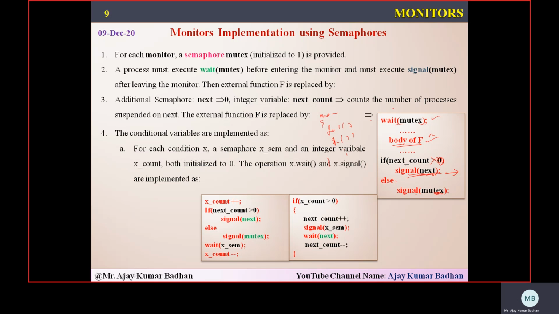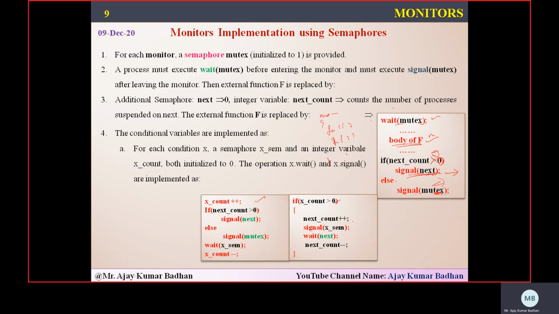In case no process is in a suspended state when it is calling x.wait, then we will signal another process to enter the critical section. We will indicate that I am coming out, and anyone there can enter the critical section. The same way is used with respect to x_count as well as the other one. These are the two things you have. If people just go through it, it's very easy.